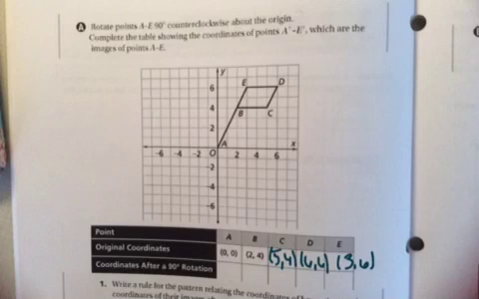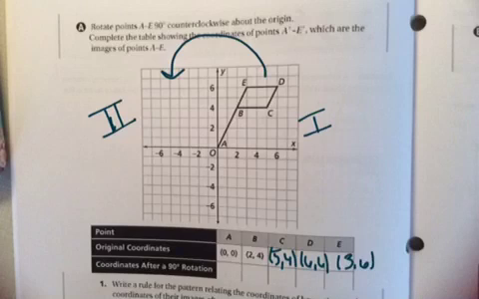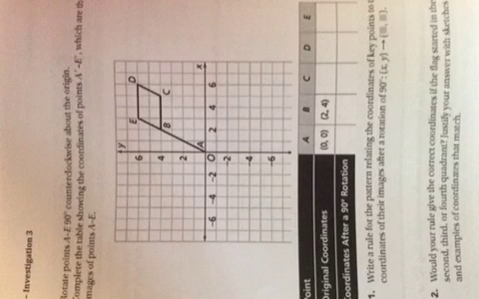Okay, so we're going to rotate our papers 90 degrees counterclockwise. So you're actually going to take your paper and you're going to turn it in this direction. Okay, so when we're done, this flag should move over into the second quadrant. Remember, if you make a C, this is the first, second, third, and fourth quadrant. Okay, so take your paper, turn it 90 degrees counterclockwise, and it should look like this.